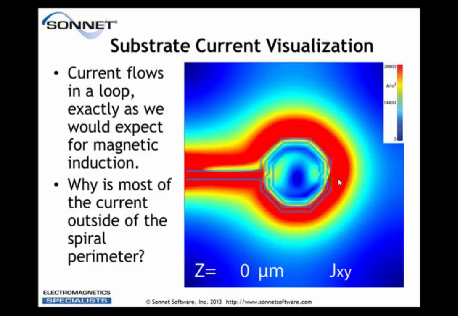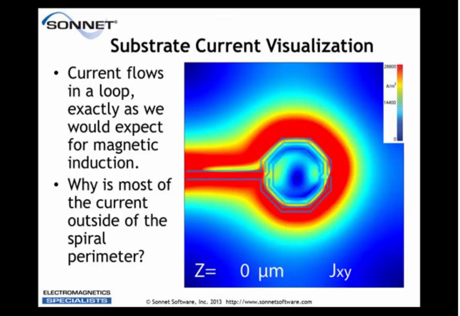Very strange. But, well, at least we've got confirmation that the current is indeed flowing in a loop underneath the spiral inductor. If current's flowing in one direction on the spiral inductor, the induced current, by Lenz's law, should be flowing in the opposite direction on the nearby conductor, in this case, semiconducting silicon substrate. Let's check that a little bit more.